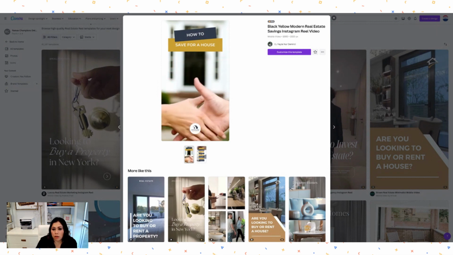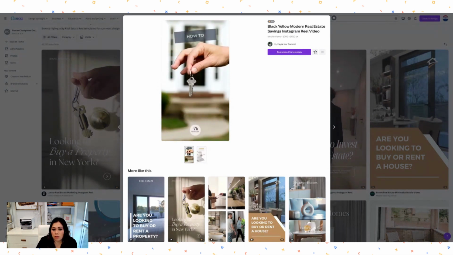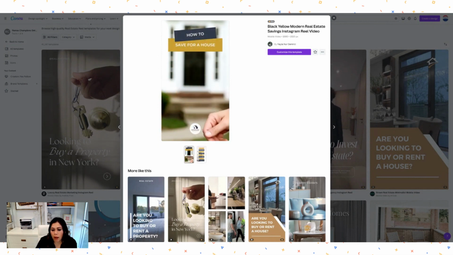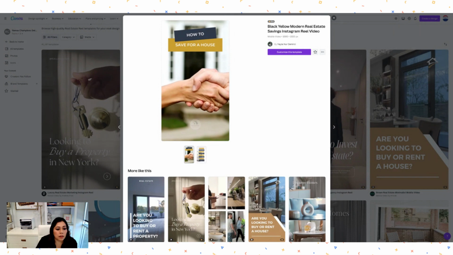Let's just say you want to use this one. Or if you have your own logo, you can. And then if you want to get rid of the white behind it, you can absolutely do that by going to edit photo and removing the background. So there it is. That one's done.